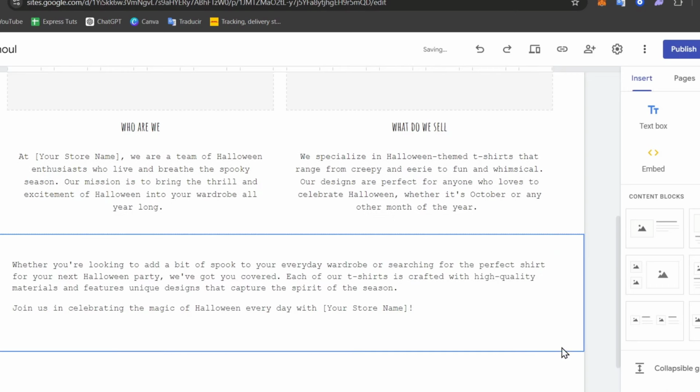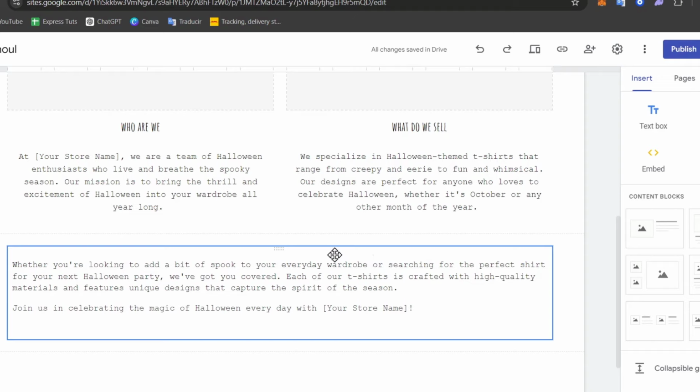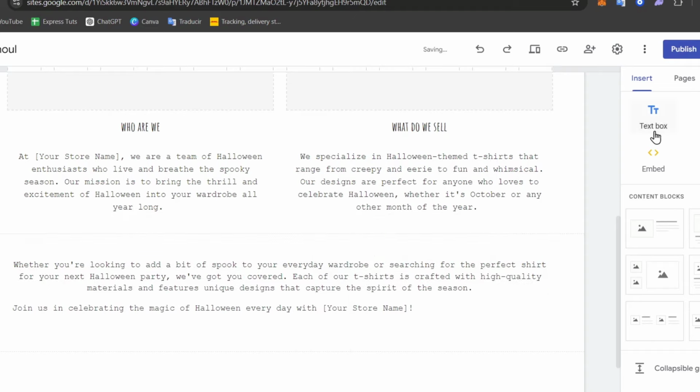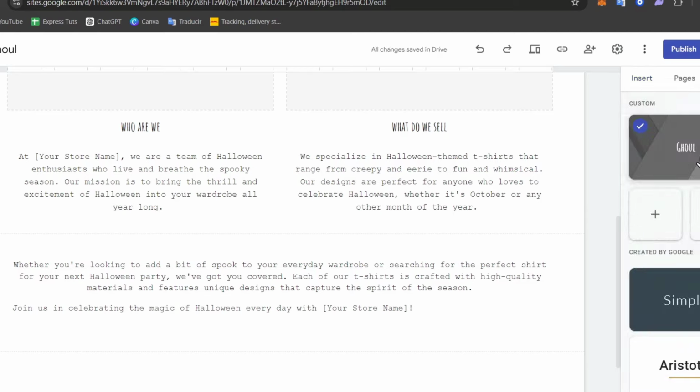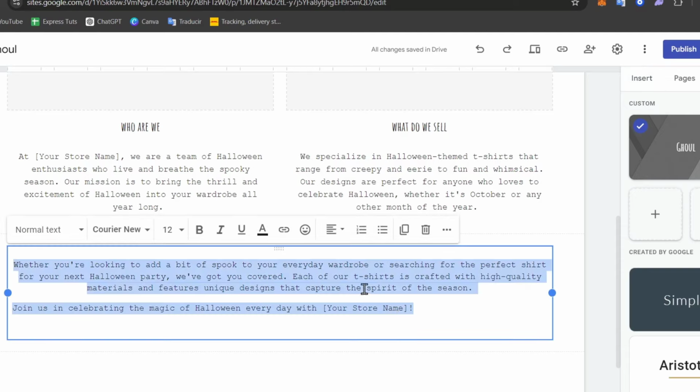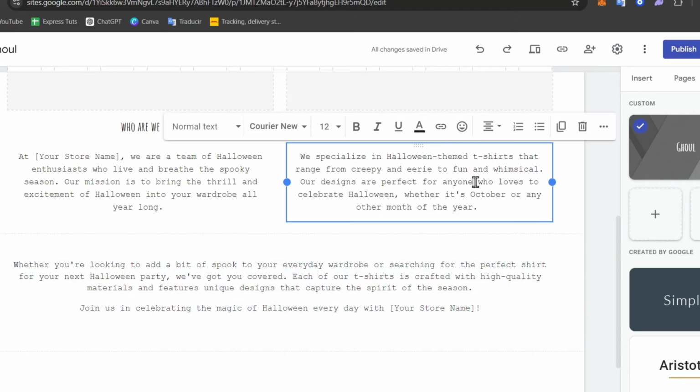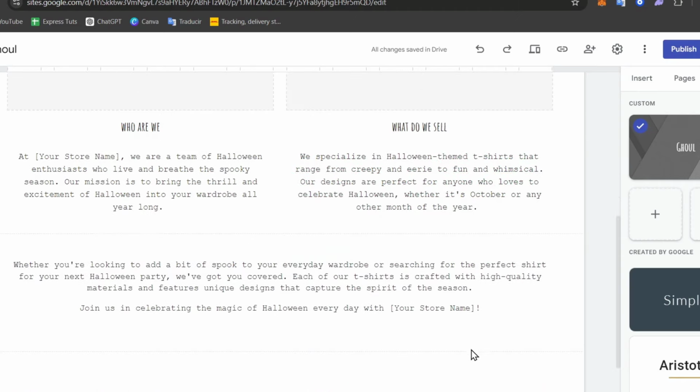As you can see, all the addition of my text has been added automatically. That's the reason why we have added everything directly here into the themed section. That's the reason why we took our time to check out all the presets, all the settings, so we can focus only on adding all the information about your store, and all the design, all of that should be added automatically. So in my case, I'm going to try to center all of this info. And there we go. It actually looks really great.